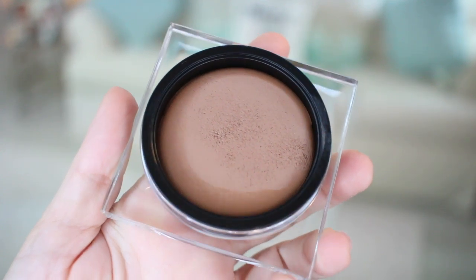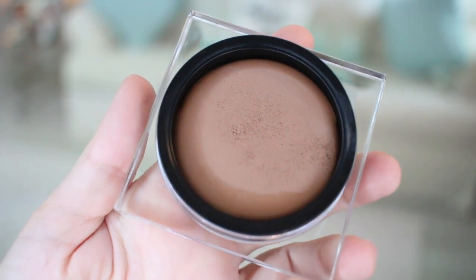The other one I got is the Huda Beauty Tantor Contour and Bronzer Cream. I feel this one is more for contouring — for my skin tone at least — because it is a more cool-toned contour bronzer. So I would wear this one more for actual contouring than for bronzing up my skin and giving me a sun-kissed glow like the Tarte one. Today was the first time I tested out the Huda Beauty — I contoured with it while filming. I was so excited to play with makeup, I felt like a kid again.